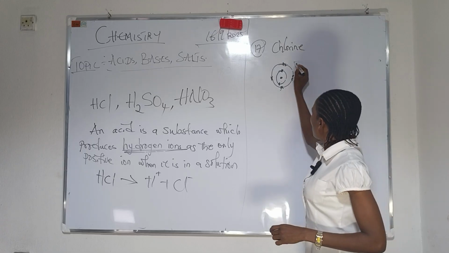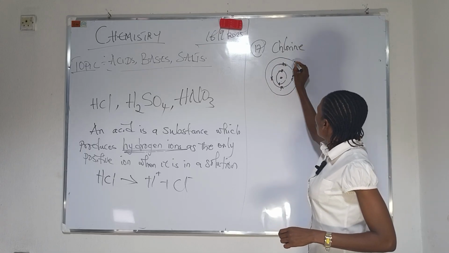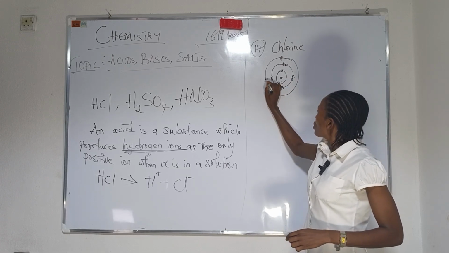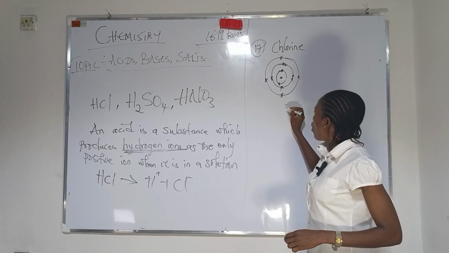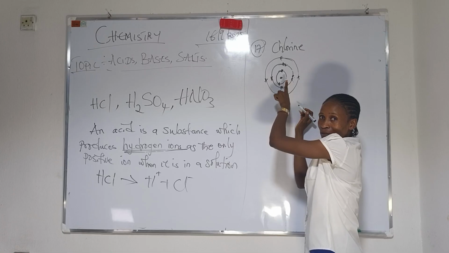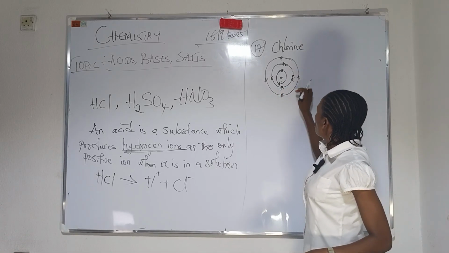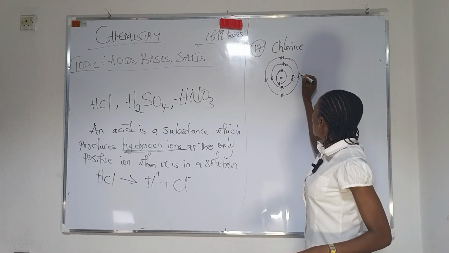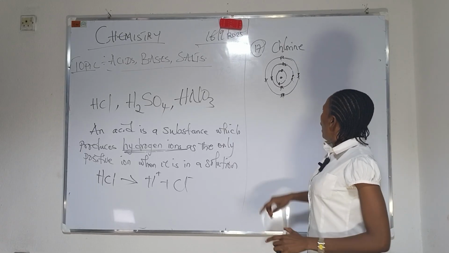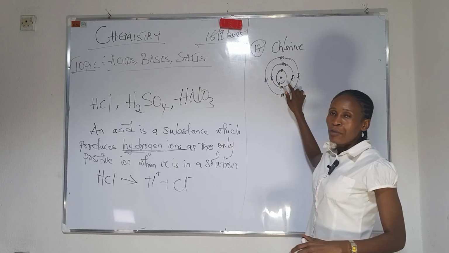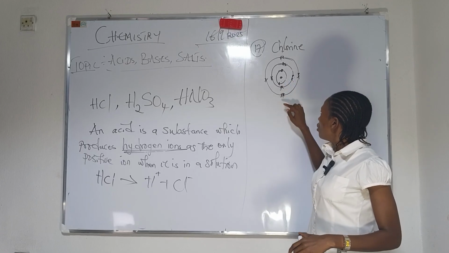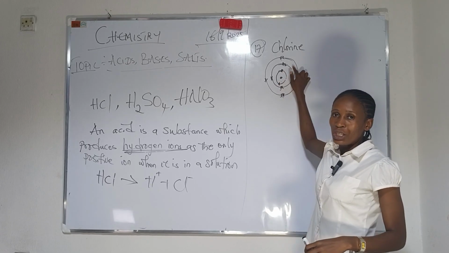7. I draw it this way again. 1, see how I'm going, 2, 3, 4. I want to draw 7. That is to make up this 17, because I have 10 already. 1, 2, 3, 4, 5, 6, 7. What have I done? I have tried to represent this 17 of chlorine here, each electron in each shell. This is the first shell, second shell, and this is the third shell.